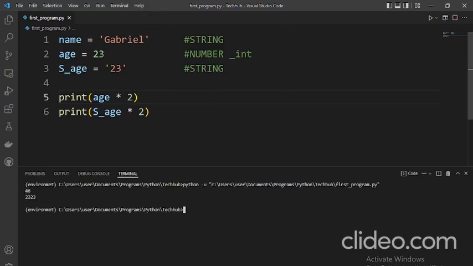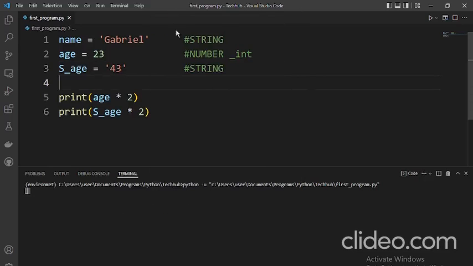So you can see that 23 times 2 is what? 46, which you are seeing here. But 23 as a string times 2 is actually 2323. That is as if you wrote 23 two times. I don't want to start mixing words, but let's use 4 here.